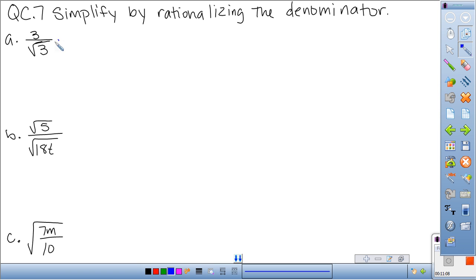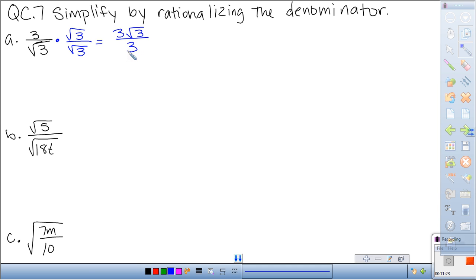So again, rationalizing the radical, we have to get this radical out of the denominator. So times the square root of 3 over the square root of 3. 3 times the square root of 3 is 3 square roots of 3, divided by the square root of 3 times the square root of 3. That's the square root of 9, which is simply 3. Then 3 divided by 3 cancels, so we simply have the square root of 3 as our answer. It's fine to have a radical as long as it's in your numerator, not your denominator.